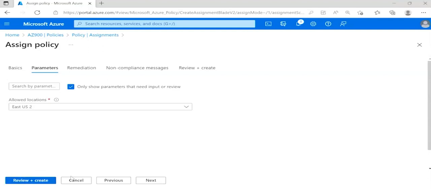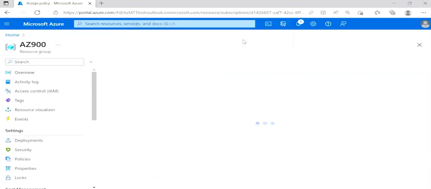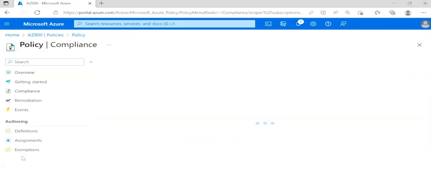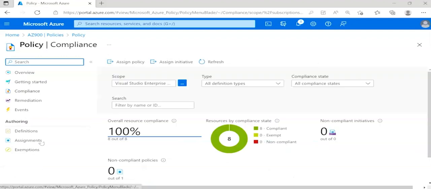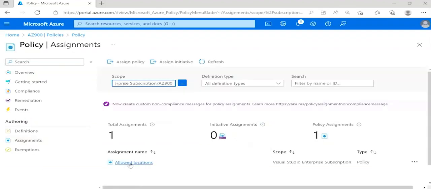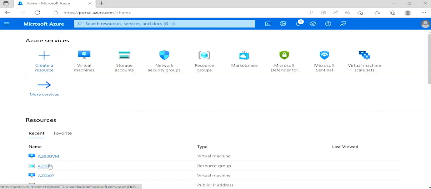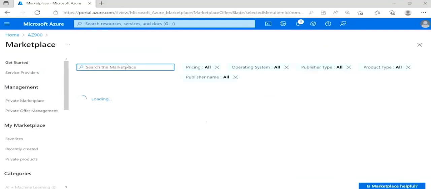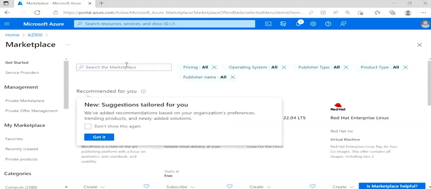Now, I've already created one, so I'm actually going to go right back to our policies, and this is going to get discarded. Right here in our policies, you're going to see, again, it's there. It's assigned, allowed locations. So if I were to go right back home and create a resource within that resource group, we're going to try to create one that isn't in US East.